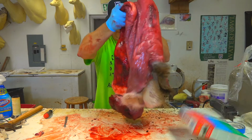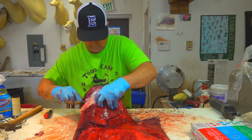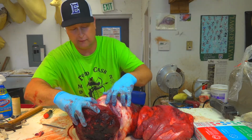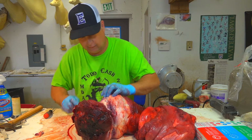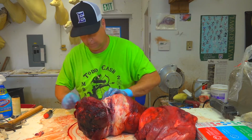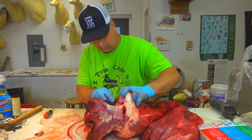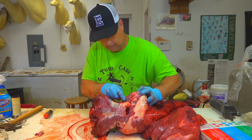Shake it down again. Now I can see the ear canal here where I cut it earlier, so I know I'm real close to getting this thing freed over his head. Always stay closer to the meat instead of up on the skin, always kind of cut behind it.